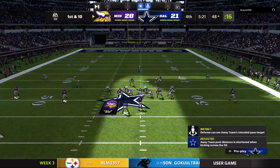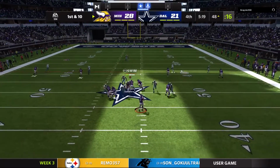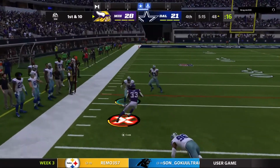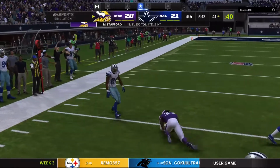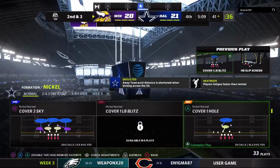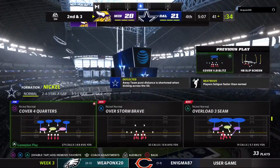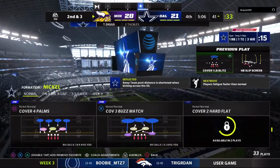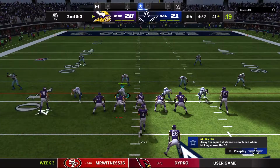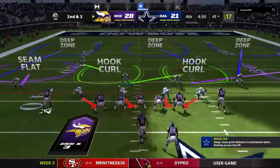Here's 1st and 10. Throwing is Stafford. Setting up the screen for Cook. And he'll go down shy of the 40 at the 41. Another nice pickup through the air, and I think a lot of people might expect him to run the ball in this situation, Brandon, but with this lead, they're electing to throw the football. Swings, slants, quick outs, things that they consider safe.